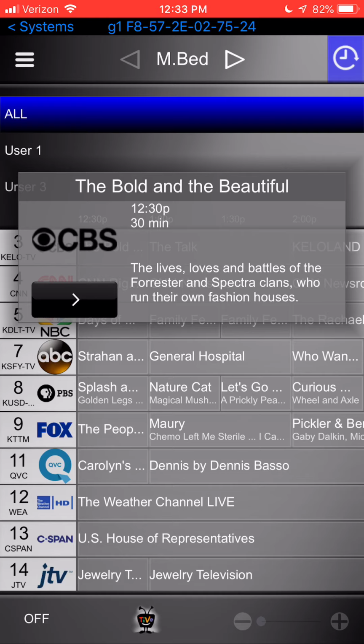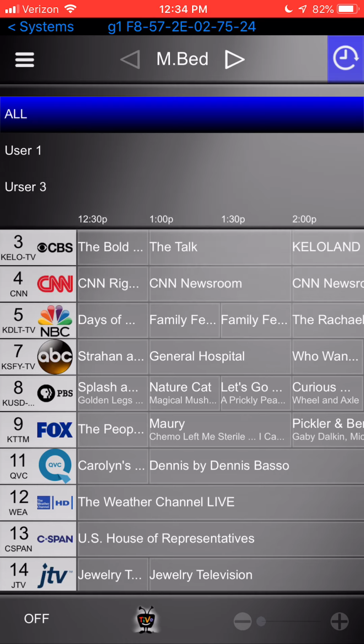This particular episode might give episode information, or it might just give overall information about the show. It gives just a little bit of information here. To get out of this box, I have to click anywhere outside of it. If I click anywhere inside of it, it doesn't do anything, but if I click outside, the box disappears.